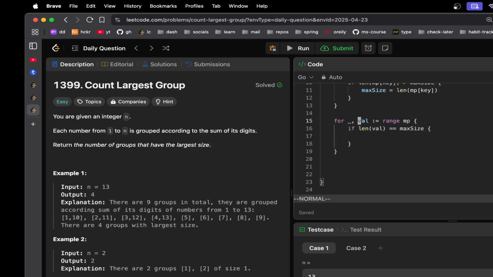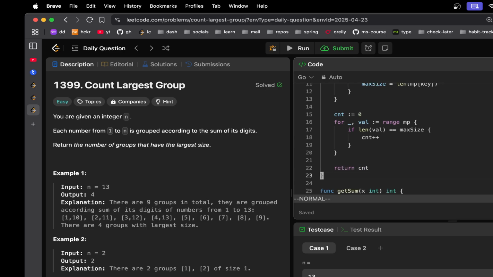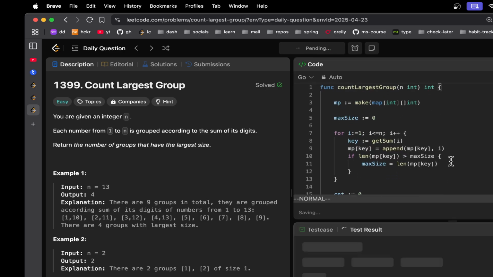So I need to increase a counter which we will return in the end. So I will just say counter equals 0. Sorry, I actually started learning Golang, so let's see. So I'm going to increase that count. Once that is done, we are going to return the count, which is the expected output. So let's see if it is going to work or not.